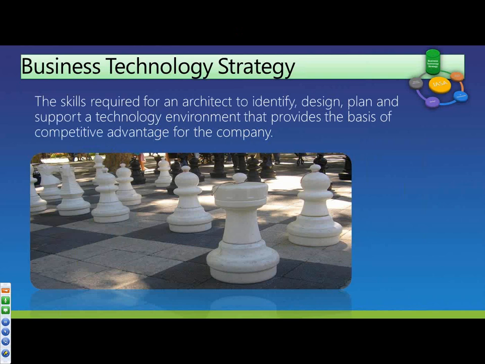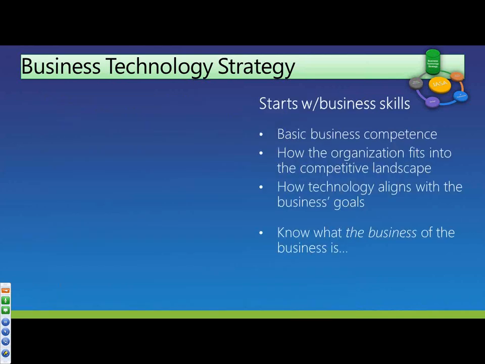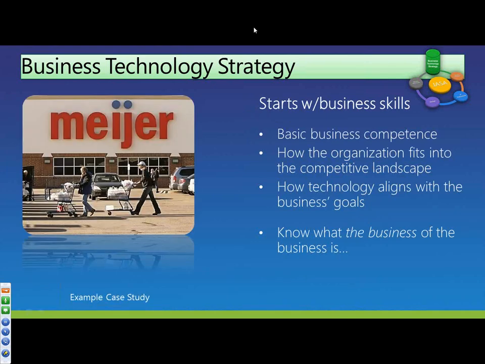If I look up the word strategy and ask what strategy means, it's something to make my company more competitive. So this is really what BTS is about, the Business Technology Strategy. And it's made up of several pieces. There's going to be basic business competence. Do I understand the basic business competence? Well, do you understand what business your business is in?